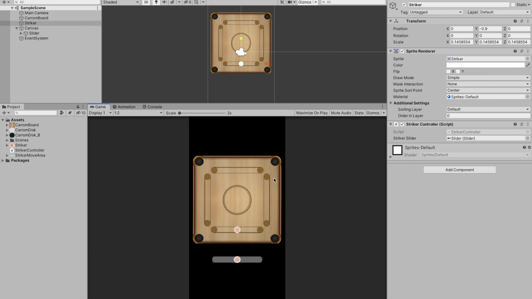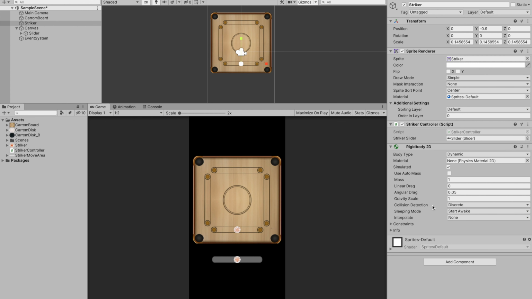Now what we want to do is start a raycast from our mouse position, and when we drag, our striker should move. Alright, so for that, the first thing I'm going to do is add Rigidbody 2D to our striker, and we'll remove the gravity scale.